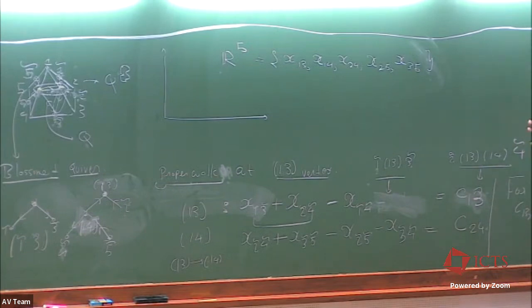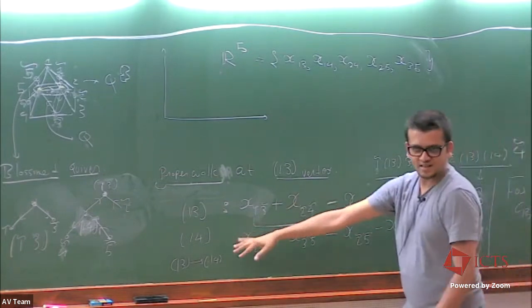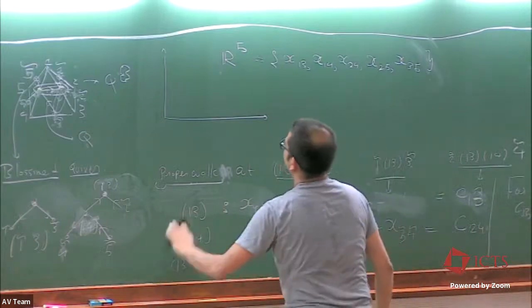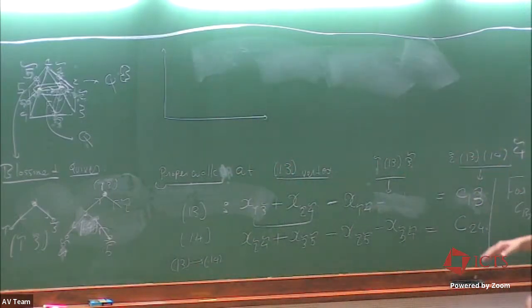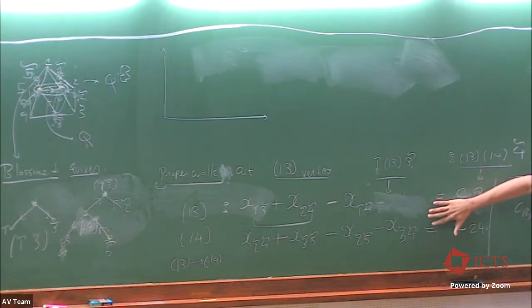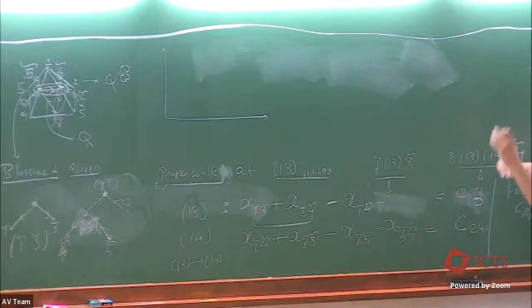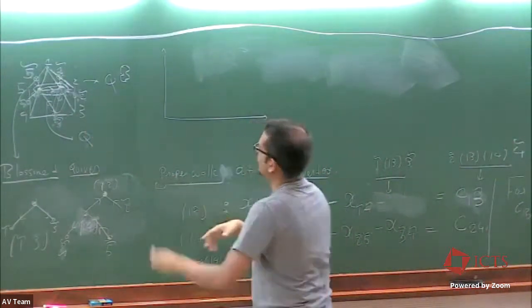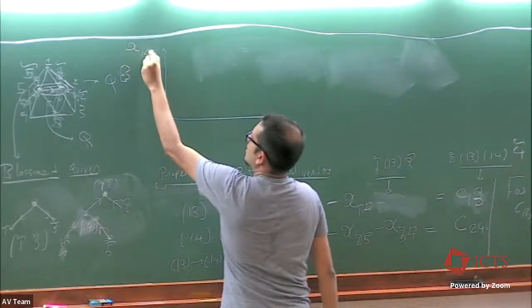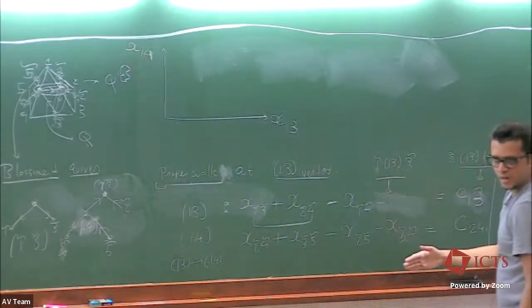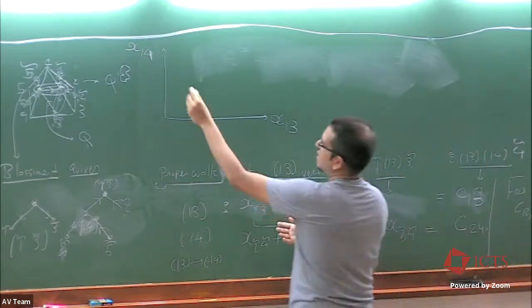And so let me draw this now. Let me draw this realization in this case. So the realization looks like this. Although we are drawing it in R5, you can see that the associahedron actually is drawn only in the 1 3 1 4 plane, whichever reference that you started with. So it turns out that if you just look at this plane and you solve these equations, the associahedron you get is the following.